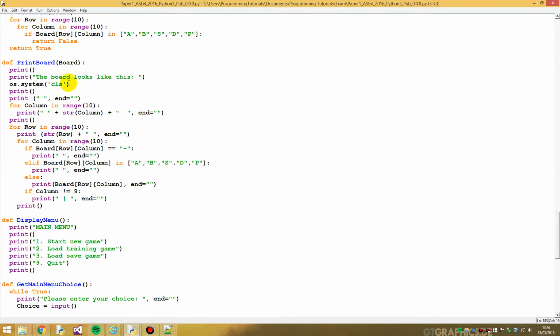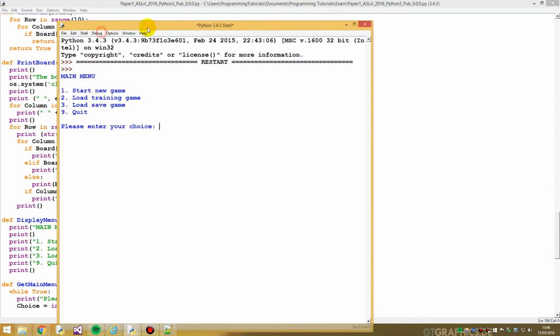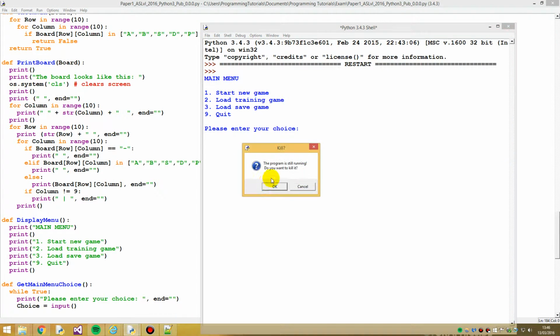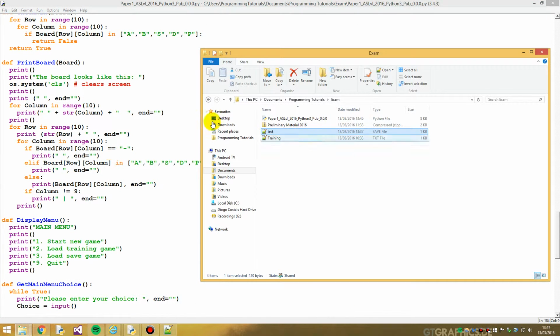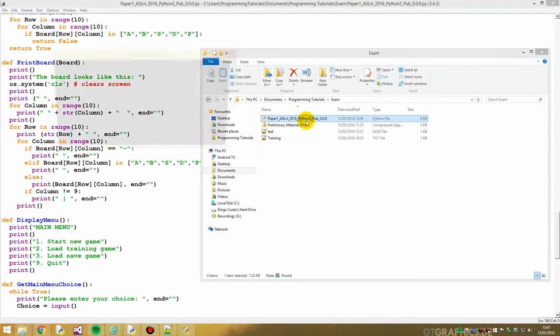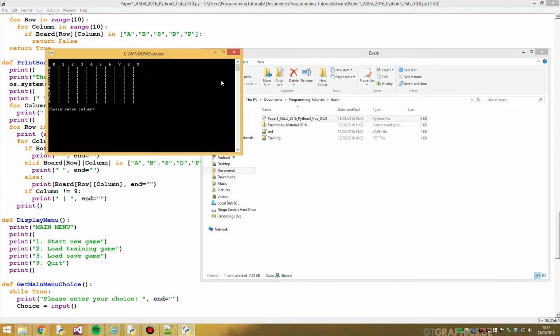It's just to clear the screen. Now, you won't see it happening in the shell if you run it. And this is a Windows command, so it'll only work in Windows. You have to run the actual game off of here. And once you do, you just start like that, and it's all cleared.